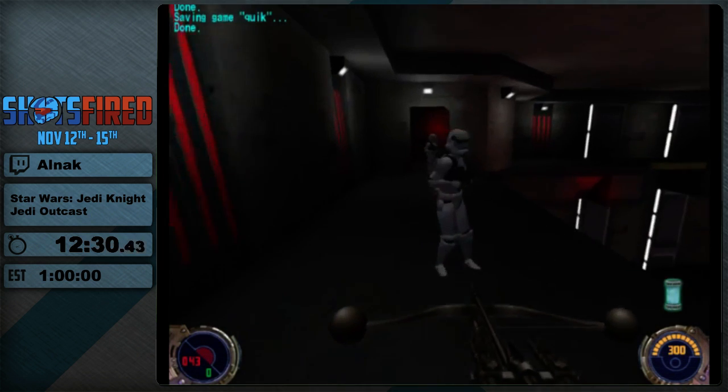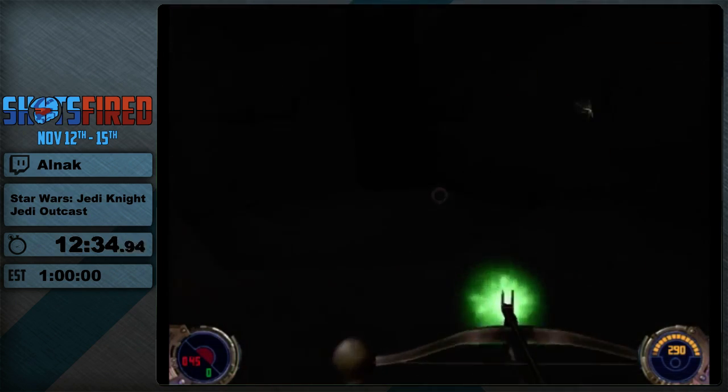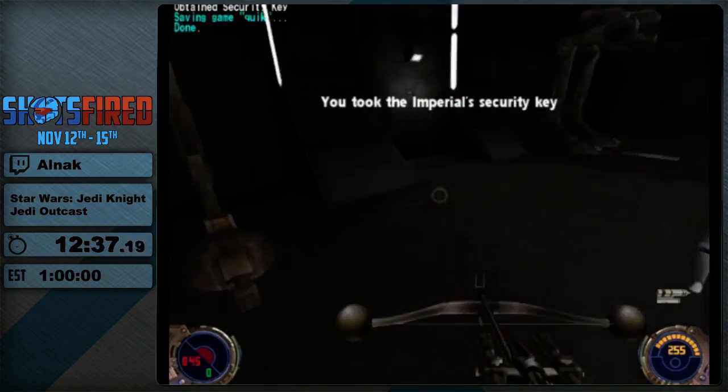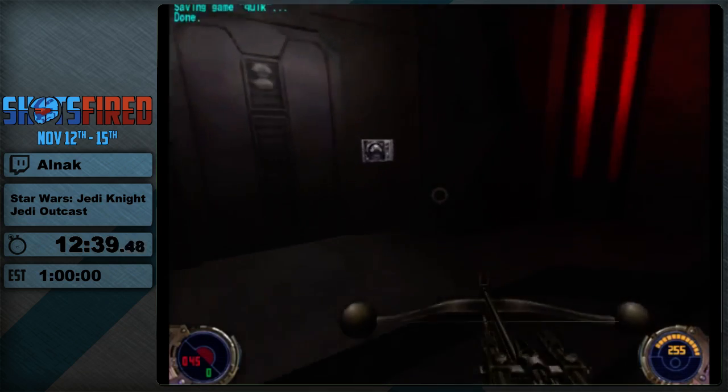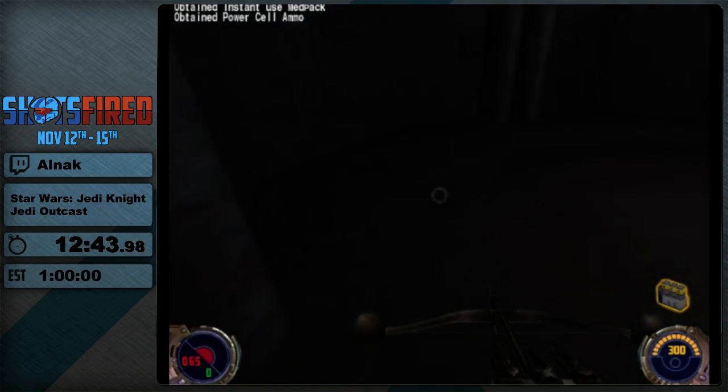And you have to kill them, otherwise it gets very annoying if you want to destroy it in the backtracking. I have to kill this guy for this key, and actually deactivate the shields from the ion cannons.